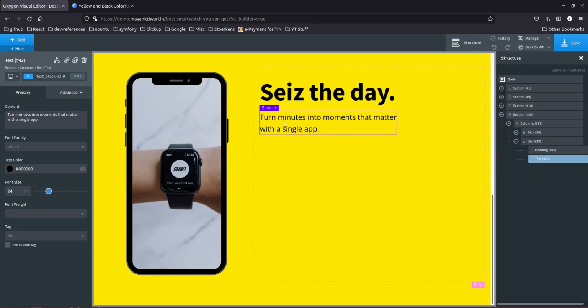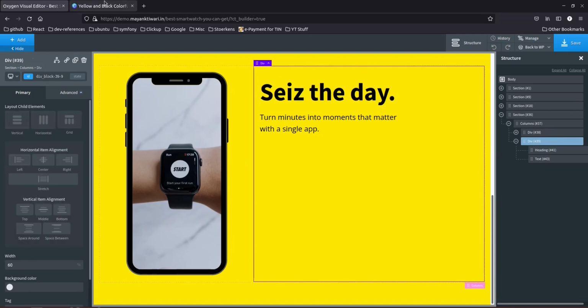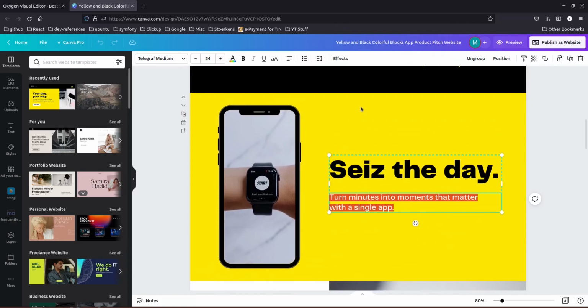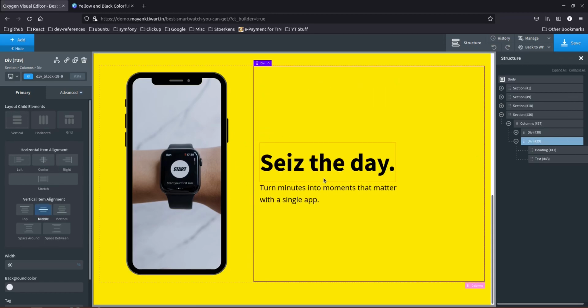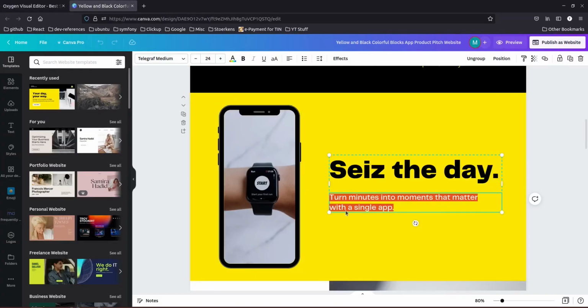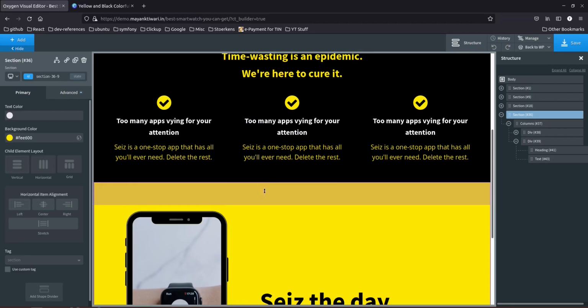So back to our structure, if now I want to apply the color, I can simply go here, I click here, and you will see that our color set is here. So I can simply choose to apply this color. If we go back to the theme, you will notice that this is at the center of the page. That is very easy to do. All you need to do is click on this div in the structure and choose the vertical alignment to be middle. That's it, that's done.